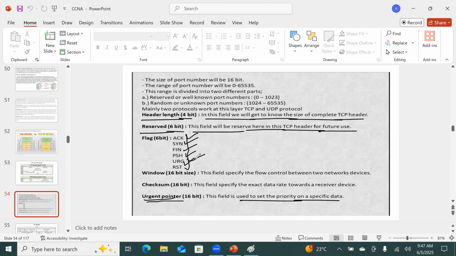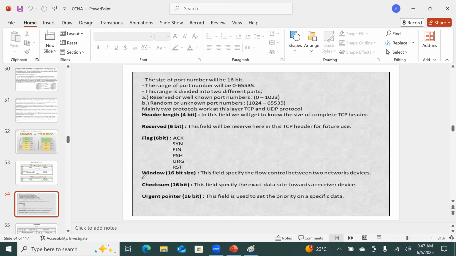Based on this urgent flag, the devices are going to know that yes, this is a VIP, very important packet, that should be sent first. And then if the network administrator wants to reset the connection that got established, at that time the reset flag will be high. Clear? So these are the 6 flags we have.